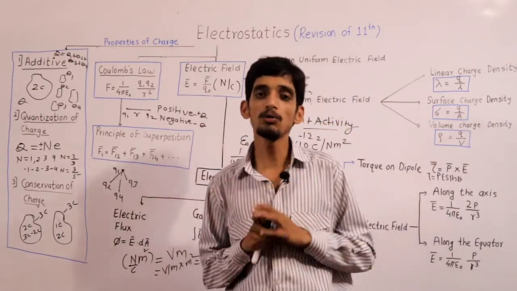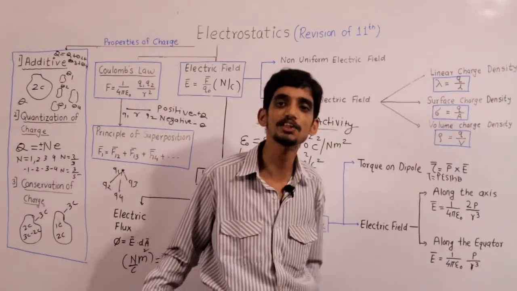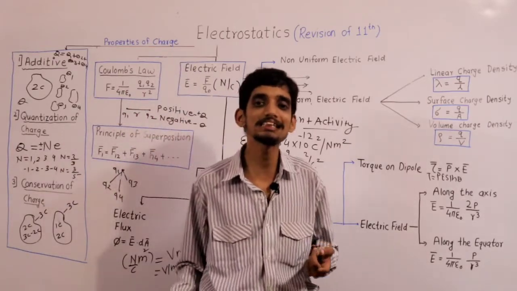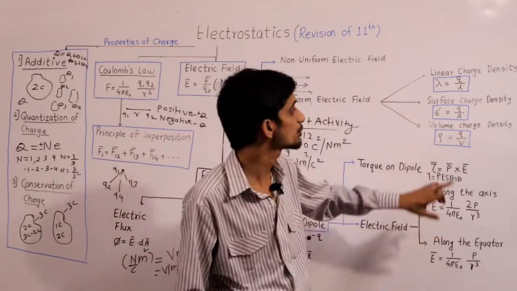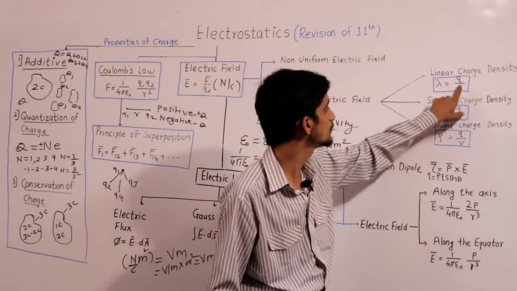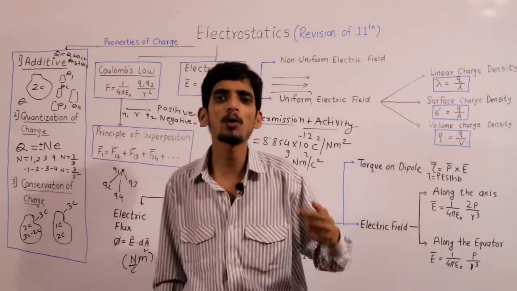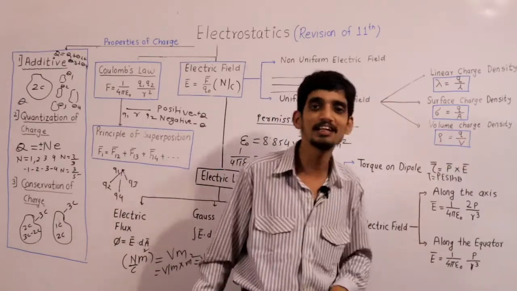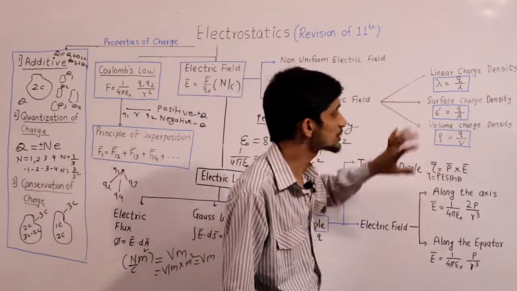Clear? Okay. Now the important point that we have to discuss is what? In uniform electric field, basically there are three types of charge distributions used to represent a continuous charge. Because as I already discussed with you, charge is continuous, it is not discrete. So these three types of charge distributions are linear charge density, surface charge density and volume charge density. Linear charge density is lambda equal to Q upon L, which is in Coulomb per meter, and the surface charge density is sigma, which is charge per unit area. What is area? Meter square, so it is Coulomb per meter square. And volume charge density is charge per unit volume, that is Coulomb per meter cube.